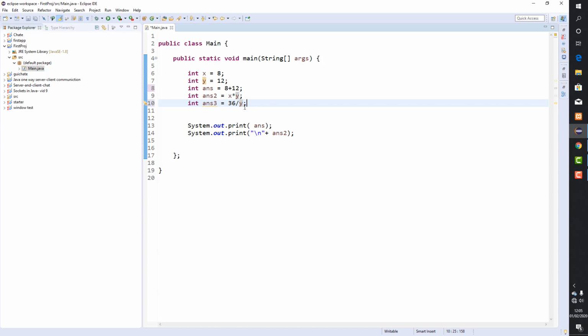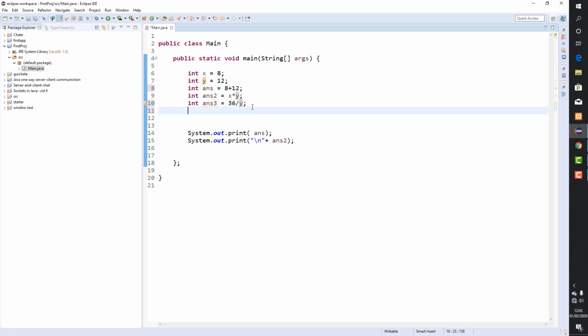But we do have the increment operators, which is like this: int increment. So I want to say maybe x plus plus.